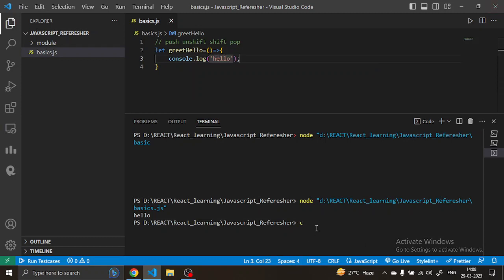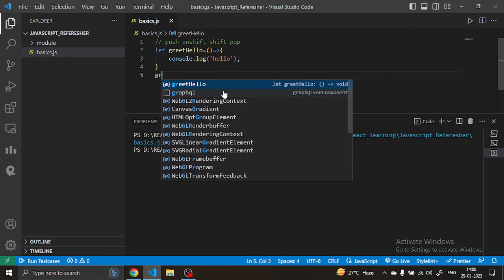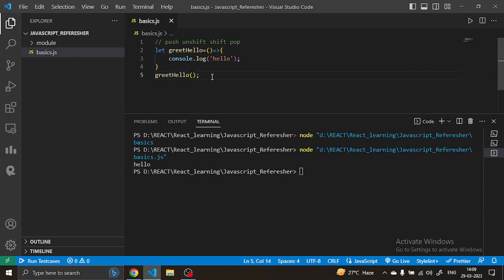So let me just clear the screen. You can clear the screen by cls. And as you can see, if I call the function here, greetHello, here I have hello. Now, why should we use the arrow function rather than the old function?